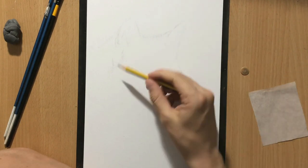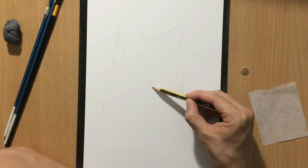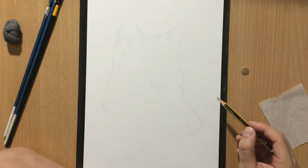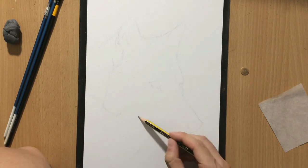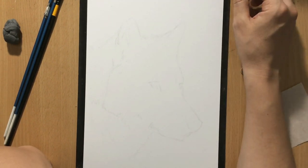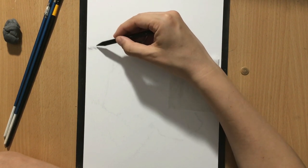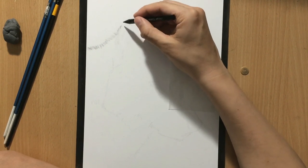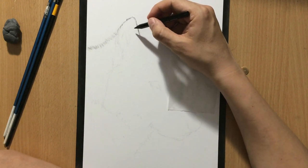I started my sketch with the ears and now I'm moving on to the rest of the head — the eyes and the nose. I'm going to have some background but the background is mostly going to be dark and blurry; I didn't want to put anything specific in there, so mostly focusing on the portrait. The head is right in the middle of the paper but slightly to the left because of the neck and the chest area. But I think it's going to be a balanced composition because the head itself and the eyes are mostly in the middle.